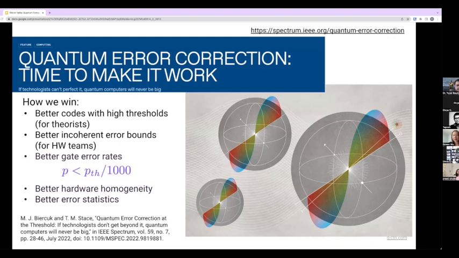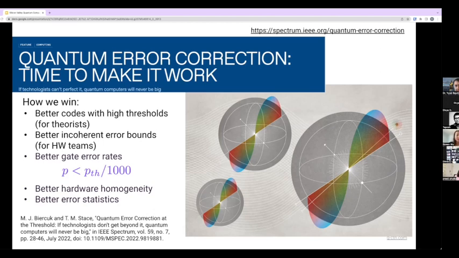So if we can improve the broad hardware error rates overall, then that improves the thresholds needed to make these statistics possible. And then if we're able to improve error statistics, we can improve the temporal and spatial correlations that help to actually make all of these mathematics that are involved actually work out. So there are quite a number of different factors that we can improve upon in order to make quantum error correction something that is feasible.